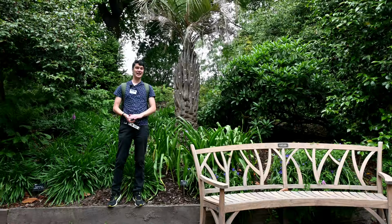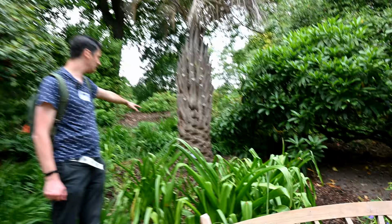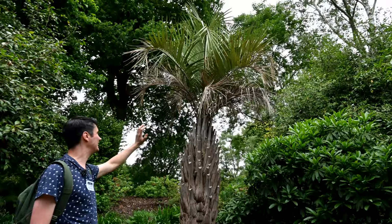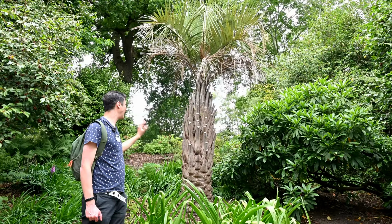I'll show you a much bigger specimen of Butia yatay, and here it is. Very old specimen here. You can see the trunk is already a good 2.5-3 meters tall before the foliage at the top. The foliage isn't in massively great condition. We've got quite a lot of spotting and dying off there, but we have got some good growth at the top as well. And I expect those leaves will actually get bigger with more establishment and when it gets its roots in.